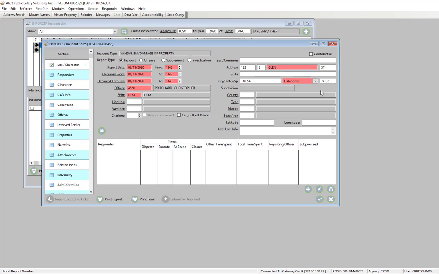Down here is the incident location information. It's important to note that this must be somewhere, at the very least, within your own state's jurisdiction. It is not where the arrest occurred. This is where the offense occurred. This location is validated by the FBI and by the state, and so criminal offenses cannot occur in different jurisdictions than your own. If this was an extradition, for example, in Tennessee, you cannot put Tennessee because it will not validate, because an offense must have occurred in your state in order for you to be completing this arrest.